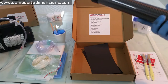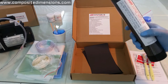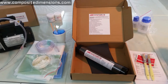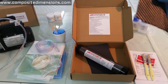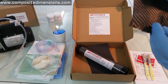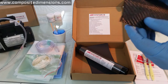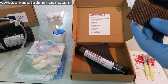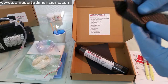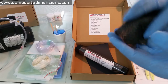A little more information about the type of carbon fiber we include in our kits. This is no ordinary material. What's unique about it — I have a sample right here, a small patch — it has been impregnated with a light resin binder. What this resin binder does is keep all the individual strands and fibers together. When you handle it roughly like this, you see it's not falling apart.